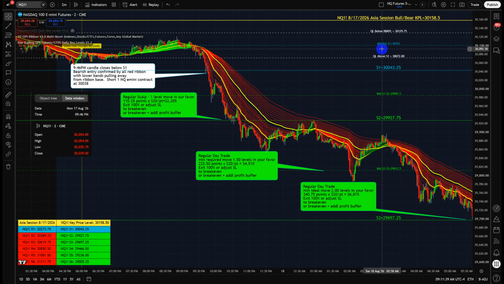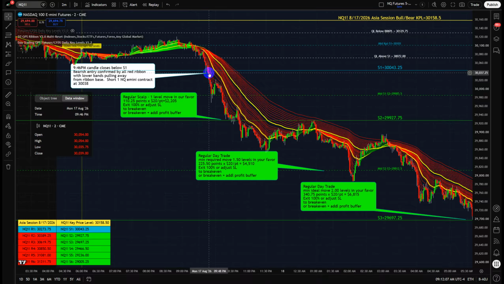If you instead prefer to use the standard stop loss on a bearish entry off a main key level, it is going to be the first midpoint level above that particular level in question. So that would be mid BBKPL S1. In this case, for this session, 30,101. Now, what about target exits for either exiting your trade or adjusting your trade?